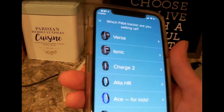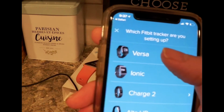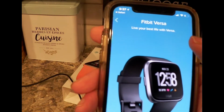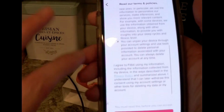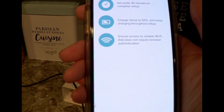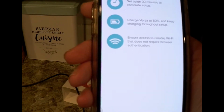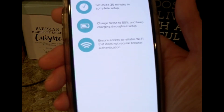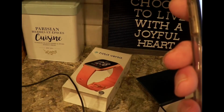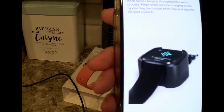Okay, so I got back into my account. I deleted the old tracker that I had from 4 years ago, and I'm just going to set up my Versa. Okay, so live your best life with Versa, set up, read our terms and conditions, I agree. Set aside 30 minutes, charge your Versa to 50% and keep charging throughout setup. Ensure access to reliable Wi-Fi that does not require browser authentication. Okay. Got that.